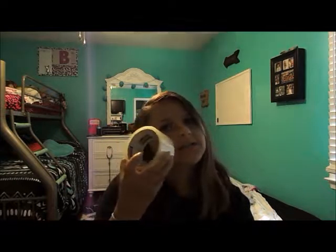This next hack is also involving tape. You just take a piece of tape right here, and you put it at the side of it, and then wing your eyeliner. It works. I don't wing my eyeliner though.